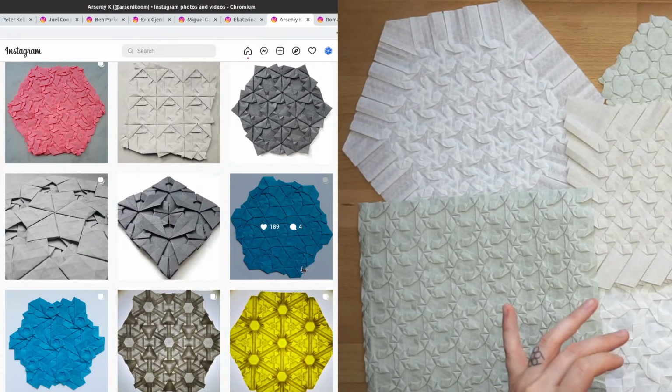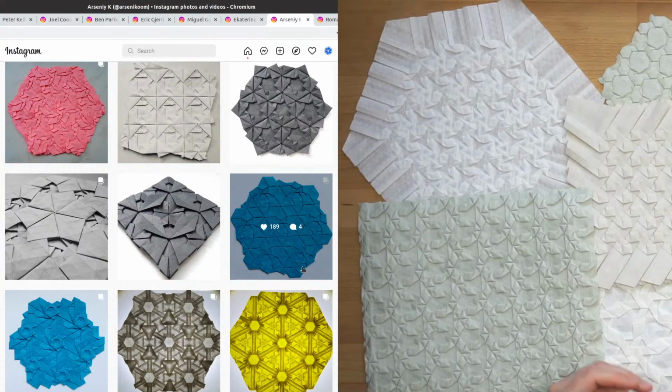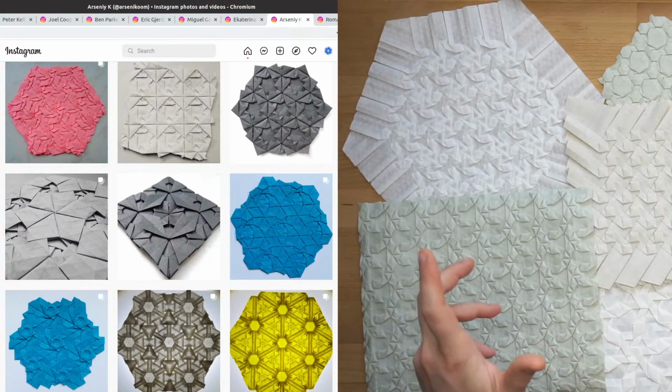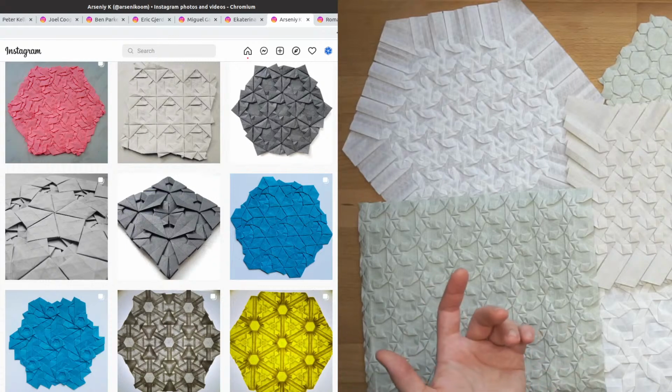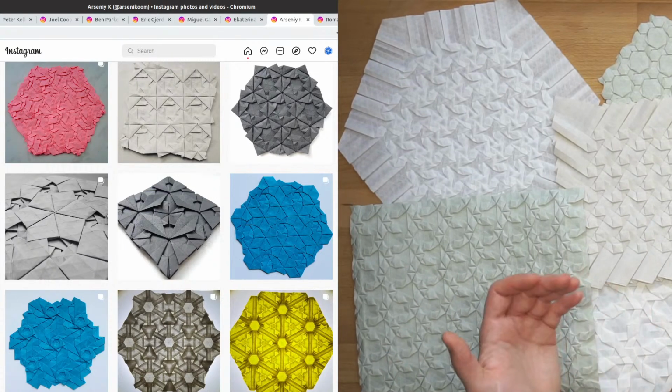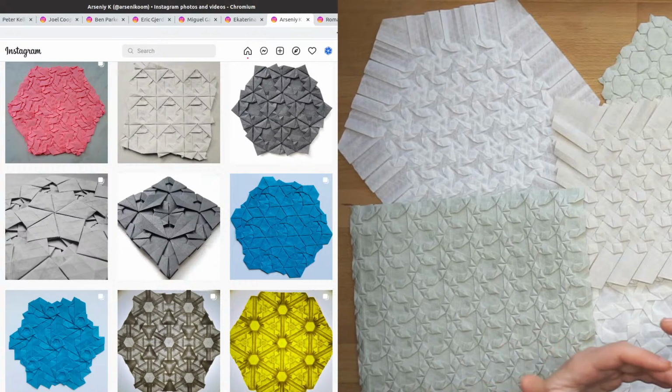They tend to be somewhat more abstract looking and harder to figure out than a lot of my designs. And so when you see this kind of style, I tend to be like, okay, that's Arseny. And I do recommend going onto Instagram, onto Flickr, checking out these people so you can see more of their photos and get a better sense of what their styles are.